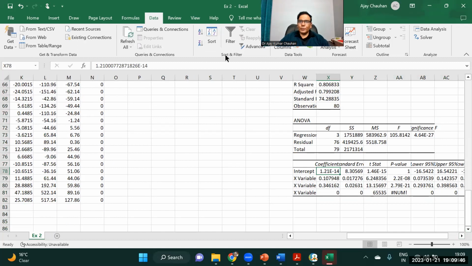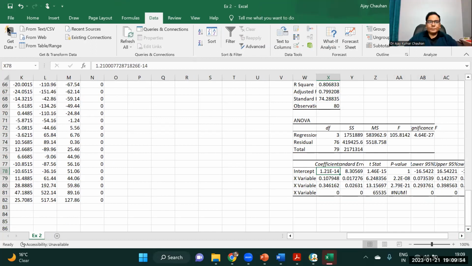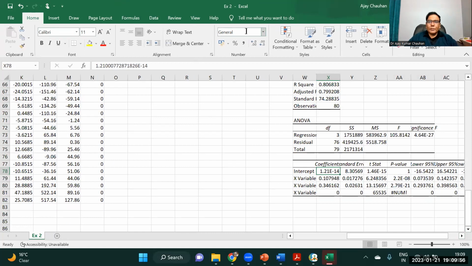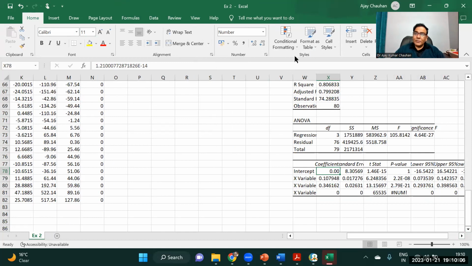This value is 0, because in within transformation the alpha by default always comes 0. Let me convert them into numbers. And what is this value? 0. So it is a general rule. Whenever we apply within transformation, the alpha is by default always 0.